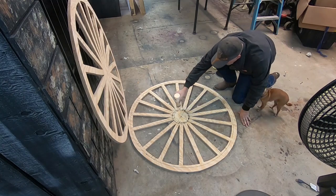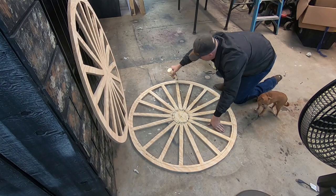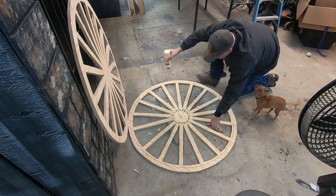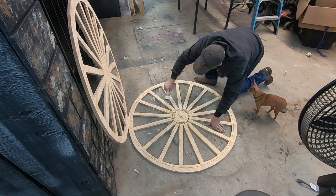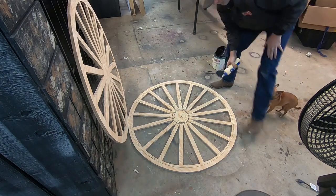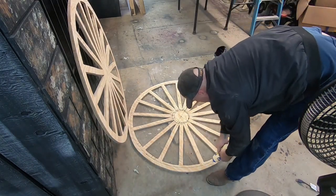So what I'm doing now, guys, is just putting some glue on this wheel. Then we will glue them together and clamp.